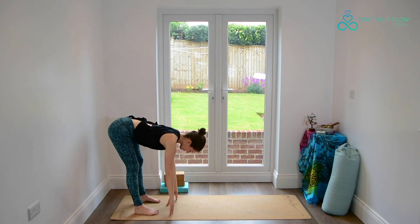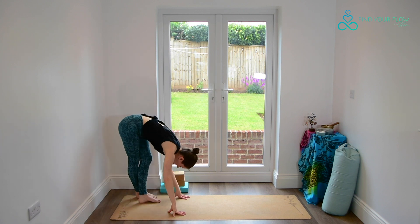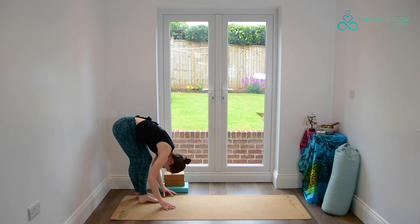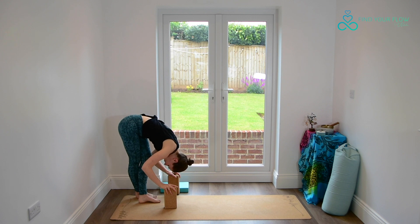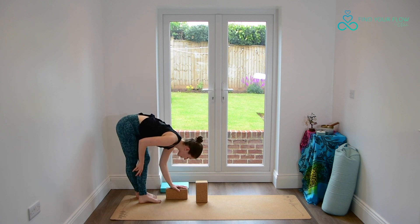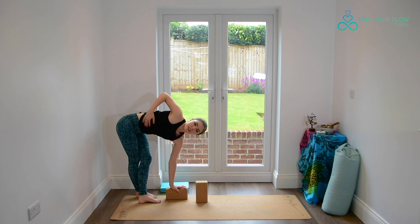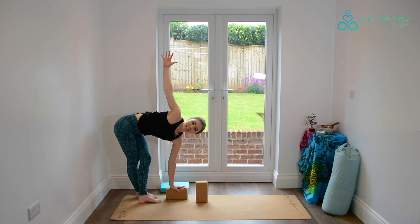Inhale, lift up halfway. Exhale to fold, crossing the right leg behind the left. Staying in our forward fold here, ground the head down towards the ground, arms heavy. You might like to lift the hands onto some support. Keeping the left hand, you can either bring the fingertips onto the earth, tent the palms, or bring the left hand to a brick or block. As the right hand comes to the ribs and spirals over to the right side, we can keep the hand on our ribs, our hip, or maybe reach the hand towards the sky into a twist. Listen to where there's space, take one breath here.